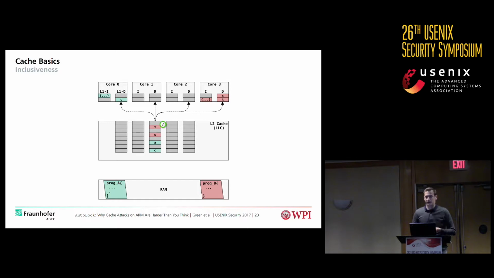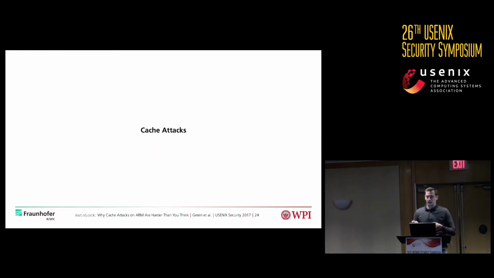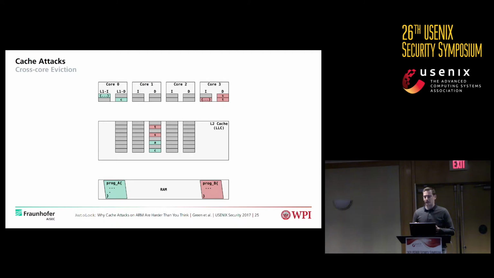So let's look into cache attacks, and what they're usually trying to achieve is what we previously saw at this conference as well, if you think of Prime+Probe, for instance. We want to remove all of A's data from the cache, and on an inclusive cache, we can do that by just filling a level 2 cache set with our own data. So let's assume B is malicious and wants to fill the cache set. What it is doing is actually just loading some more data into the cache set until it removes all of A's data.